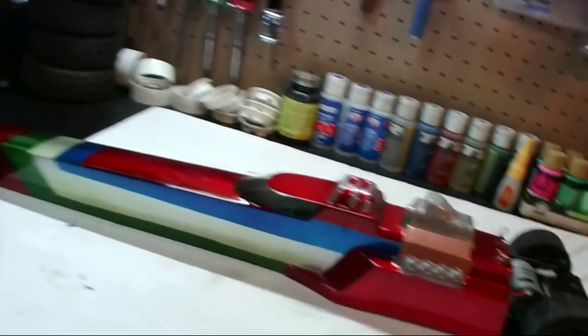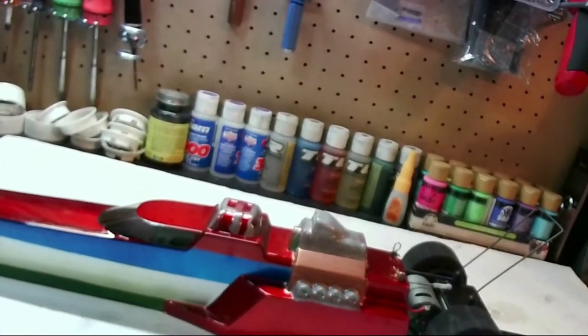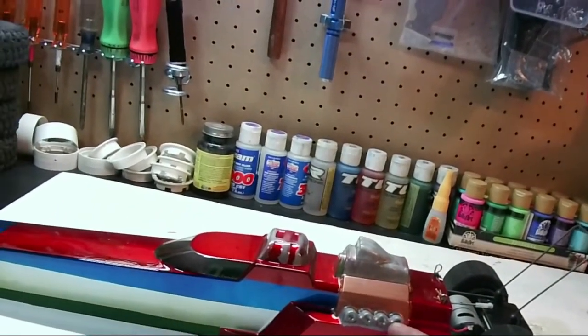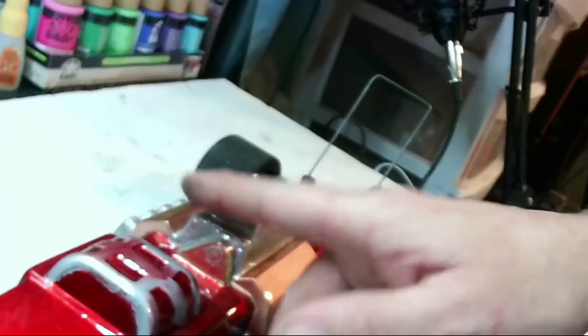That's the RJ Speed 24-inch drag car. I still have, like I said, the rear wing to put on it, and I've got some lights to add to it, guys. I left certain spots on this car taped. Like all your exhaust ports are taped over, so those are clear. So those will have lights in all the exhaust ports. I left the blower clear, so you'll have lights in the blower. And right now I've got the belt clear.